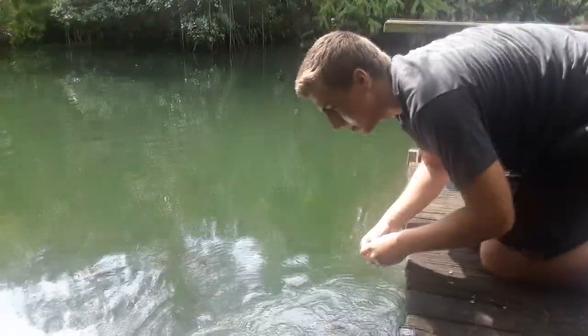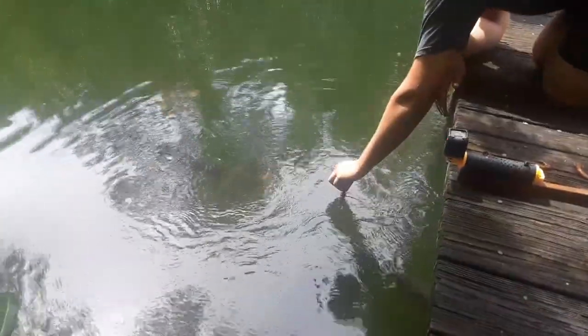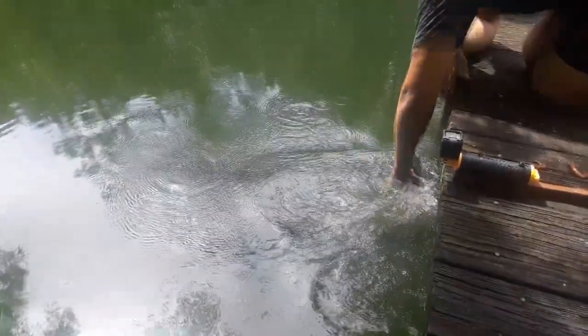Look at that tarpon right there. Man, the tarpon just aren't that active today. Stop grabbing them, dude. You're gonna knock all the slime off of them. Well, I've had about enough. It's really cool though. Do I start a feeding frenzy? Hold on, let me get this under there. Easy, killer.